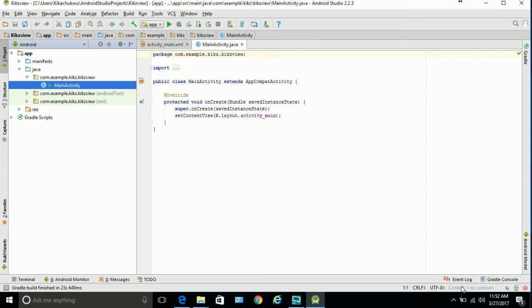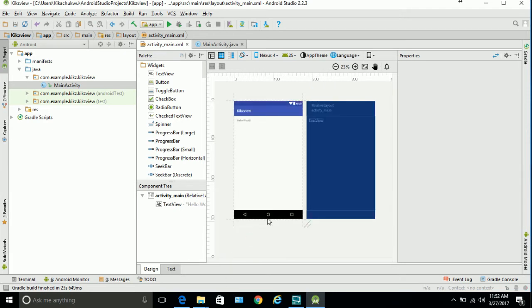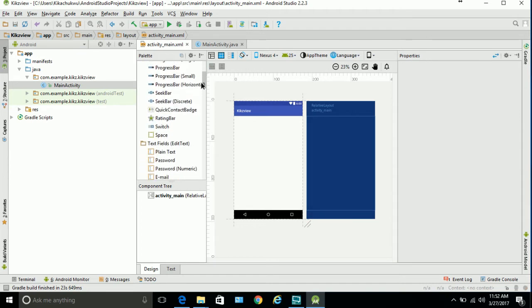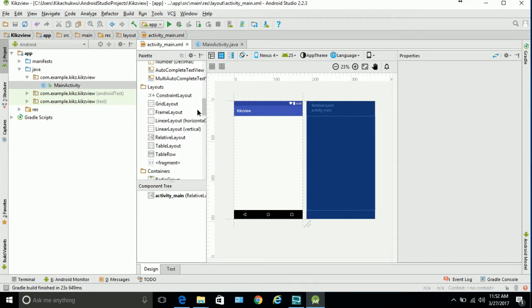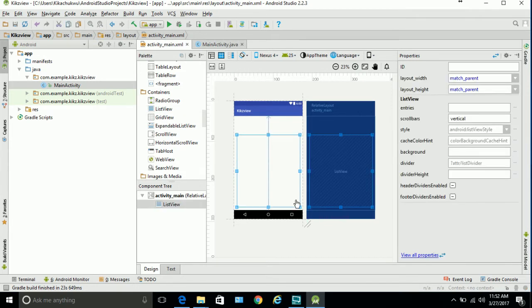So what we're going to do now is, first of all, set a list view as usual. You know how this goes. I need to refresh this. Okay, so let's take out this hello world first. You can do this as usual 2 ways. Either you type it in there or you just drag and drop. Drag and drop is usually the easiest. So let's get list view. List view should be under containers, I think. Yeah, containers, list view. Now we're going to put it right in the middle here, and okay.